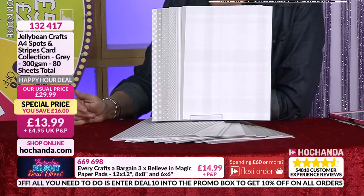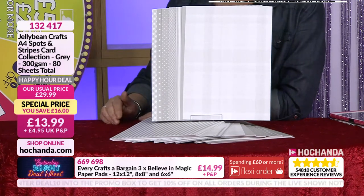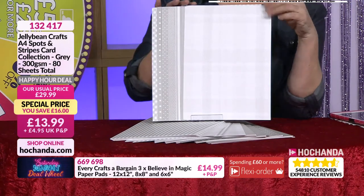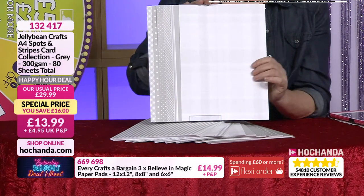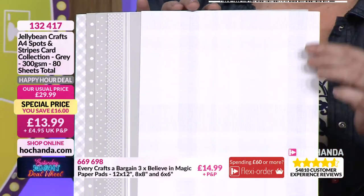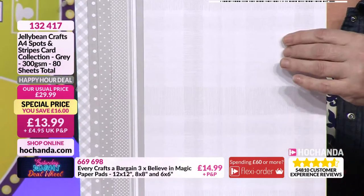Anyway. Jelly bean crafts. We always love our jelly bean craft shows because they bring us bargains. We regularly see them appearing in happy hours, and they're always a popular brand to shop for. With this one, you've got this gorgeous soft grey tone. It's 300 GSM, which means they are perfect for your card bases. And you've got a variety of prints with these, all with that subtle grey print running through them.